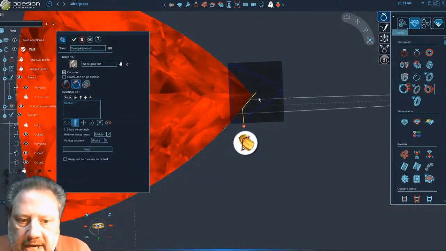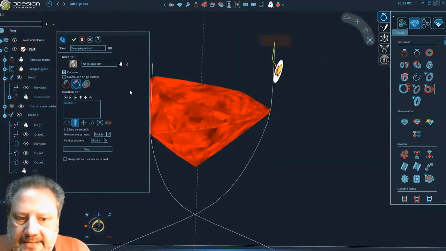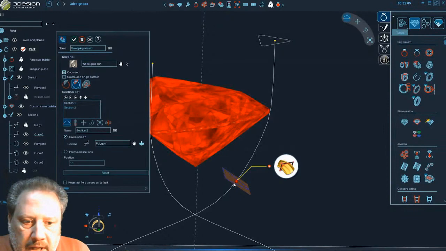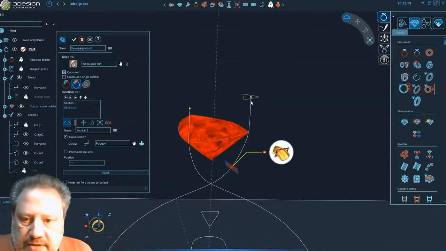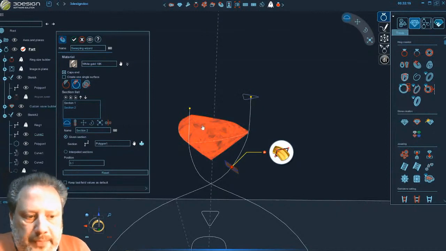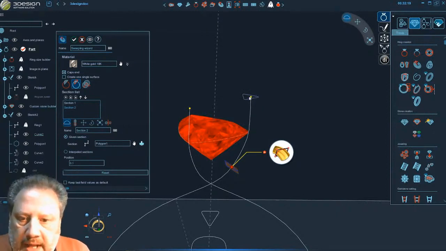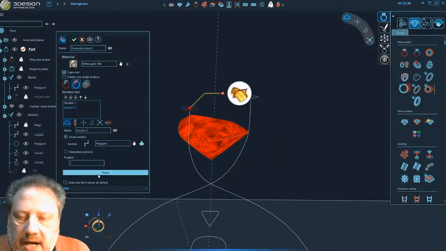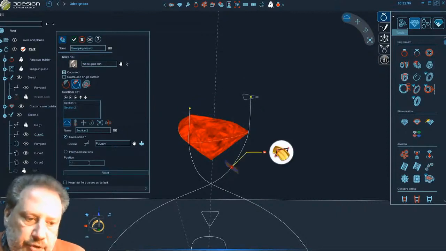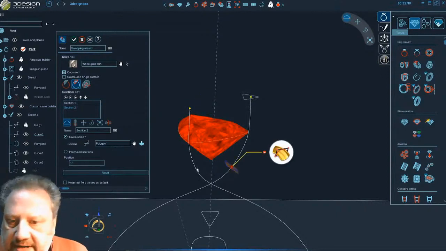Okay. Now I create a second section with the same profile. Now, as you can see, the position is at 0.1. So to explain, on my curve, when I set a position from 0, it will put my selection at the beginning of my curve. If I put a section on 1, it will put the section at the other end of the curve. So because it is 0.1, I can do a symmetrical position at the other end.